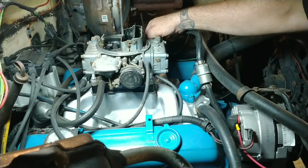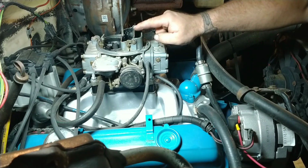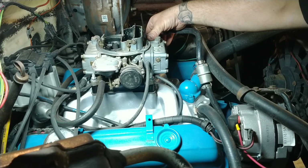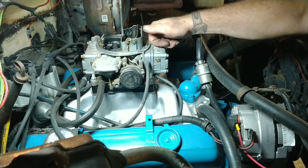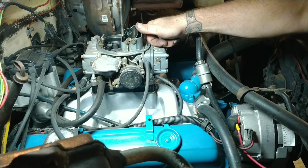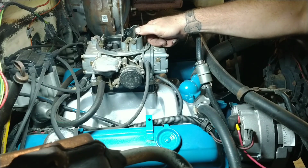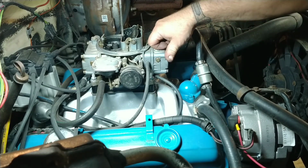Now this is what happens whenever you're getting your vehicle first thing in the morning, or first time you fire it up after it's been warm and now it's cold. You notice the choke plate's straight up and down like it should be. Now when you hit the throttle, it'll close that choke plate. Now that the weather's getting cooler here, I need to do some more fine tuning on this. It should close a little bit further than that possibly.